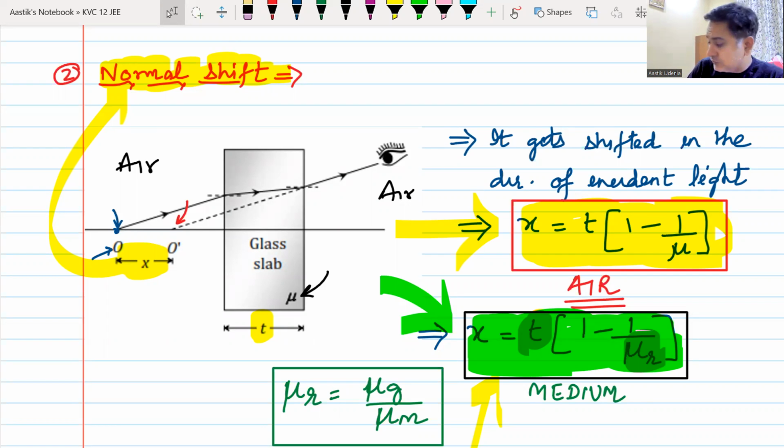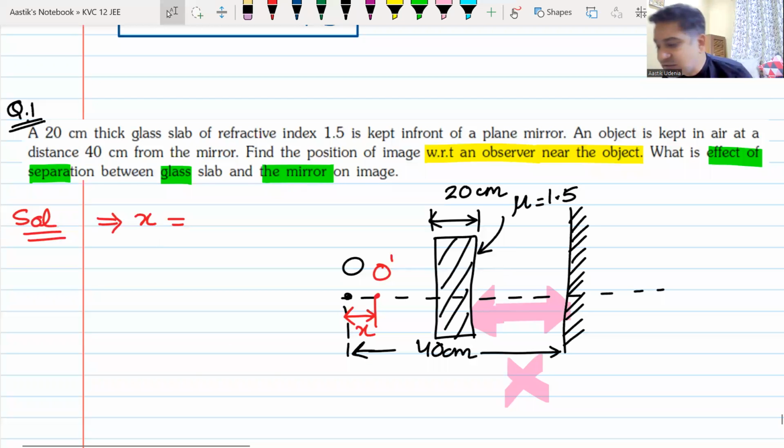Sir, so now, the answer is 40 by 3. Answer is 20 by 3. 40 by 3. Okay. We have got at least three matching. Great. Let's take baby steps since this is the first class after a long time, and we probably have been rusted for a while. First of all, tell me the value of x.